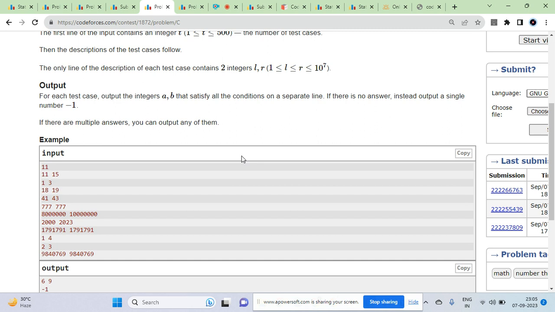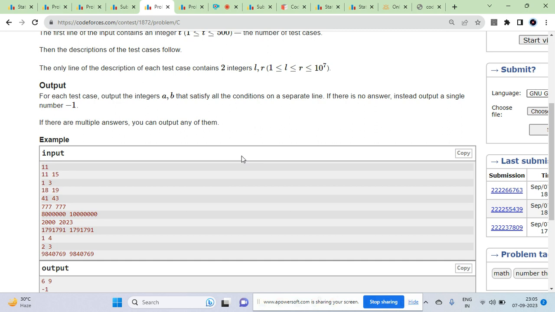That was my logic: if r is even, give 2 and r minus 2. That's mostly correct, but there are some edge cases. That always works when r is even. What if r is odd? Then you cannot work with r, but you can work with r minus 1, which will always be available unless l is equal to r. For 172 and 173, I cannot work with 173, but I can work with r minus 1.